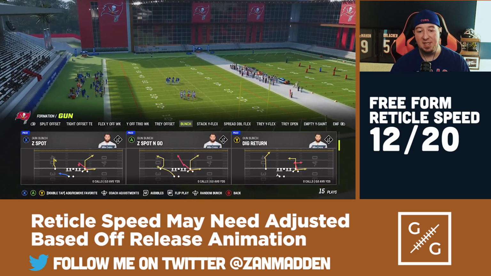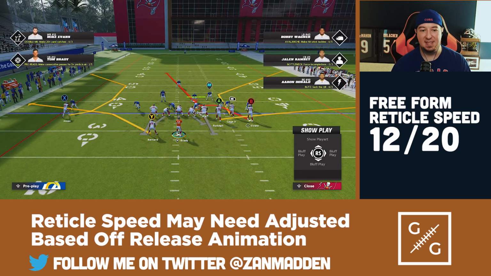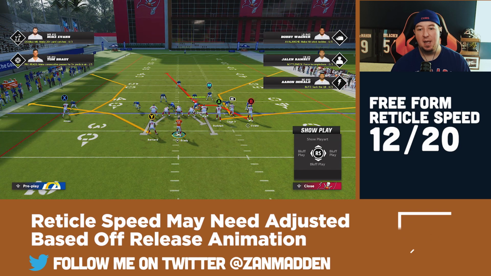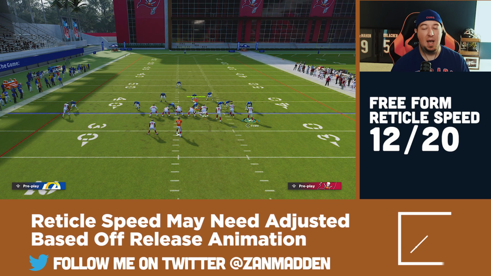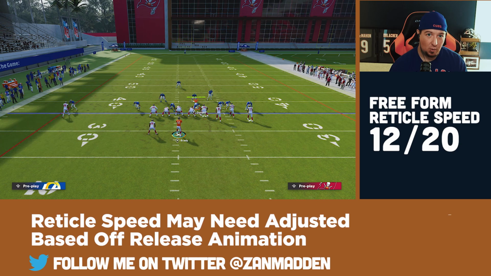So if I were using a guy like Brady, simply because he's got the ability to put guys on C routes, even though this play has a stock one, I might actually have to tune up or down the reticle speed based off of his release animation. If you feel like it's such a fast release that you can't get the ball into a spot that you want, you basically have to turn up the speed to get the reticle out there further.